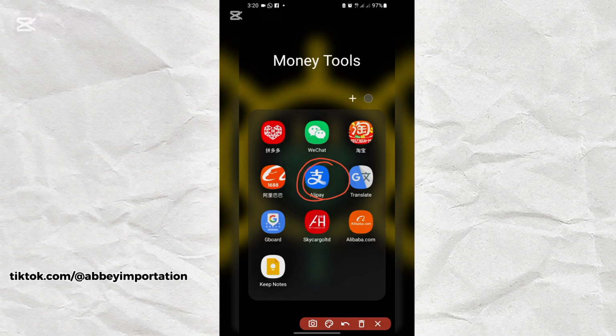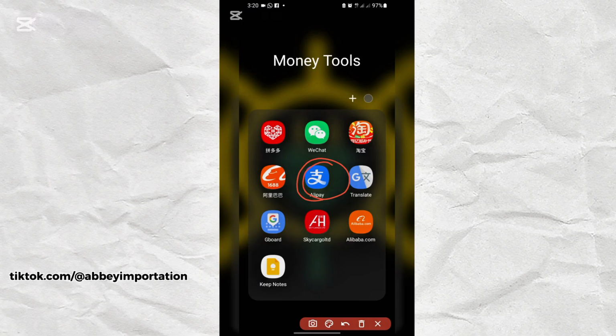You are able to link your 1688 and your Pinduoduo to your Alipay. Let's say you buy something on Pinduoduo or 1688, then when you get to the checkout phase where you have to make your payment, as you click on Alipay, the app will redirect you to Alipay, where you can now put your pin and automatically you'll be debited.